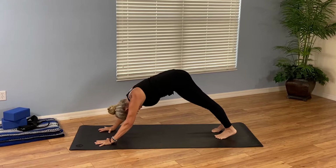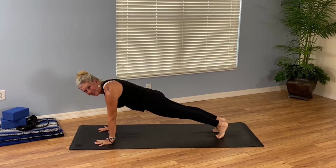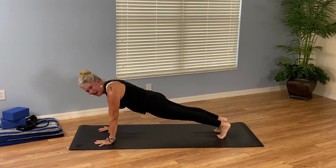Let's shift forward to high plank. Do one more yang pose. Hold here for 30 seconds in high plank. Tuck your belly up and in. Modify on the knees if you need to. Keep breathing. You are halfway.